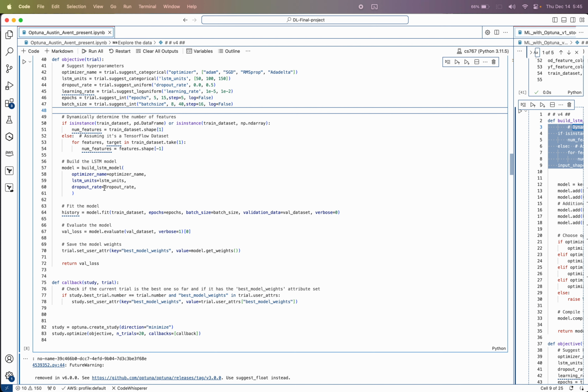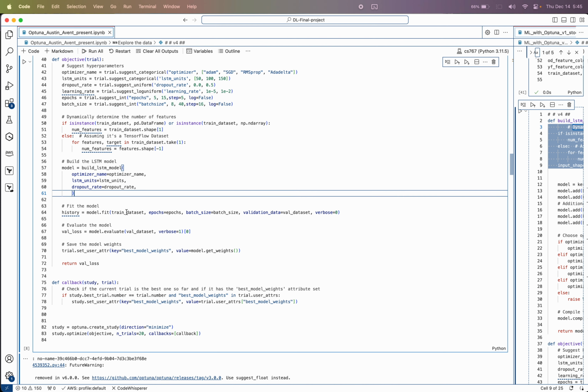And you'll see here that we have these suggestions, and these are being used in our build LSTM model. And then when we fit the model, we also have different suggestions being inputted here and returning a loss. So the way this program works is we're not actually returning the model itself.